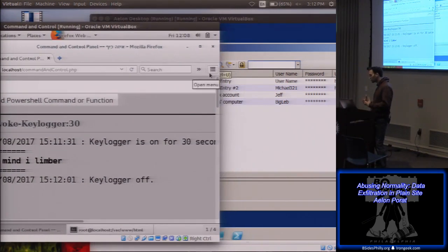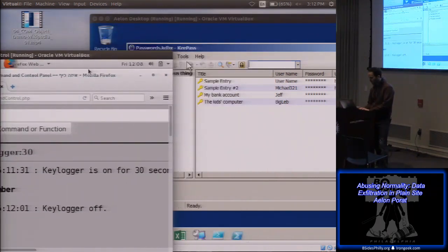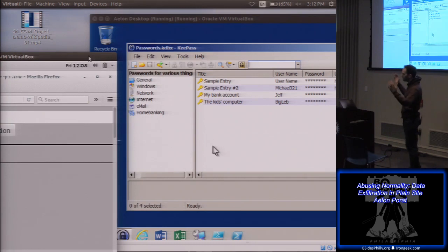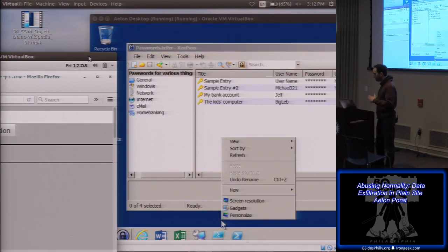Remember how we controlled the keyboard? I'm now going to see if I can control the mouse. And for that, I just created a function which I called control mouse. And when I run it, no hands, my mouse is moving. Again, just for demonstration purposes, I move the mouse kind of randomly. I'm going to click the mouse as well. Yep, and move it again.